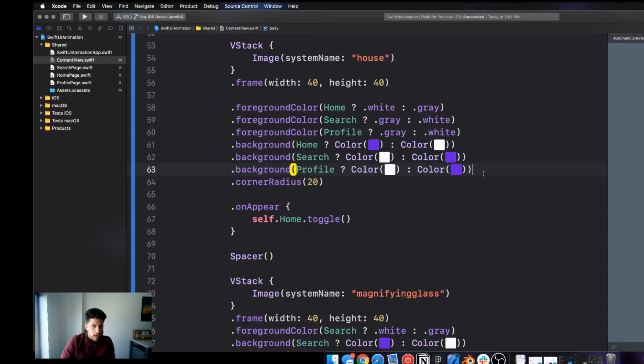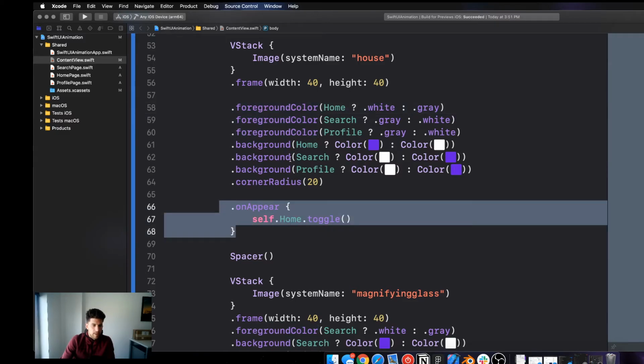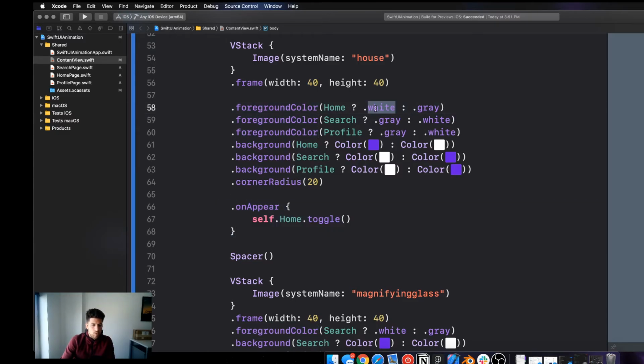All right, so from what I'm reading right here, when home is toggled, which is right up here, the symbol's white, and if home is not toggled, it will be gray. When search is toggled, it's gray. If not, it's white. If profile is toggled, the symbol's gray.